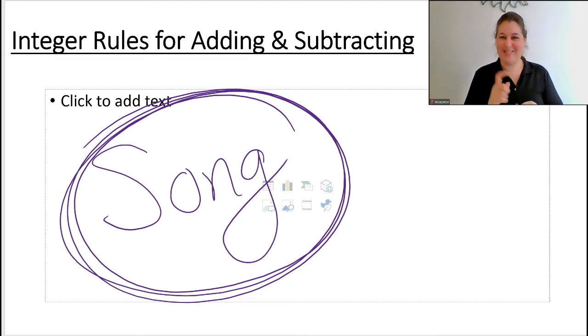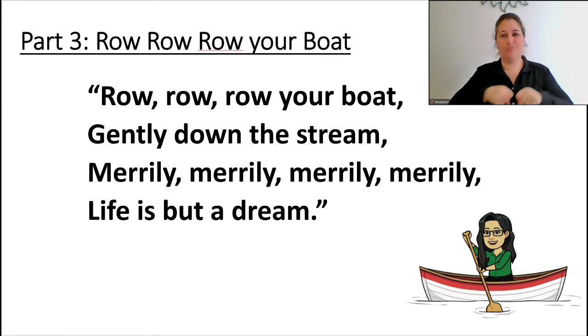All right, so the way that we're going to sing it is to the tune of Row, Row, Row Your Boat. So hopefully you remember what that song is. If not, don't worry, it's coming up. Here are the lyrics to the part we're going to use for the song. In case you haven't heard it, it goes: row, row, row your boat gently down the stream. Merrily, merrily, merrily, merrily, life is but a dream. So basically that's what you're going to be singing to that tune.